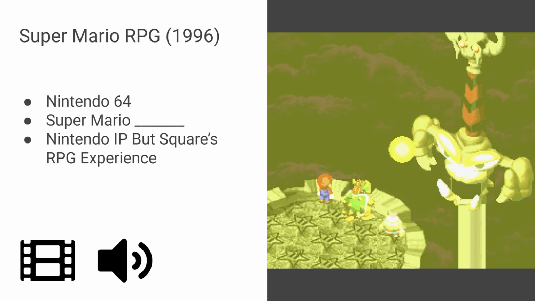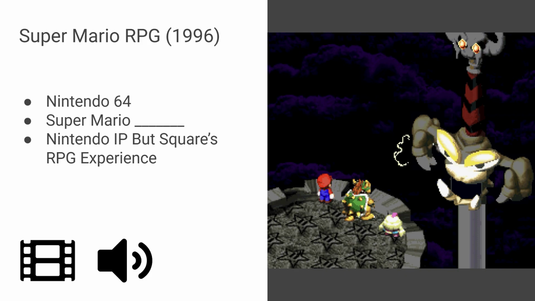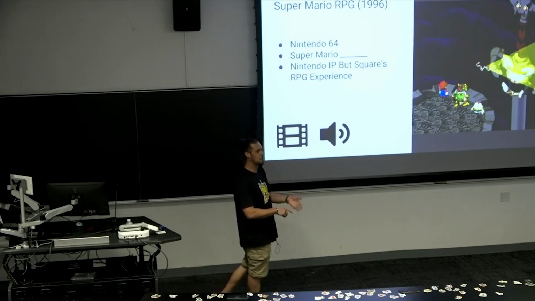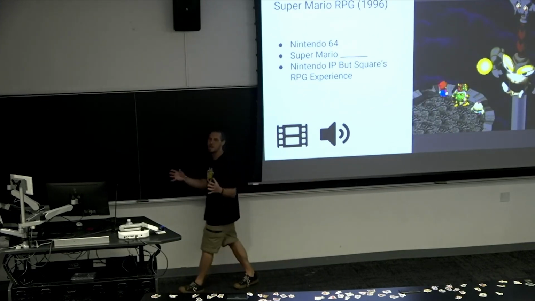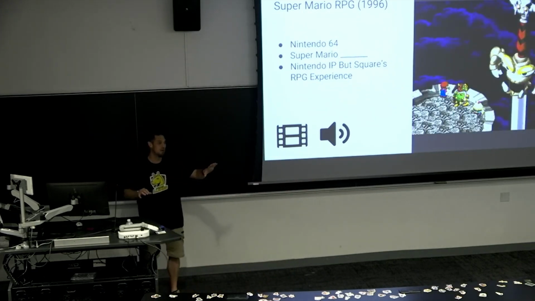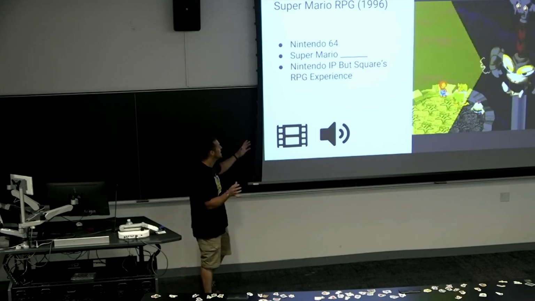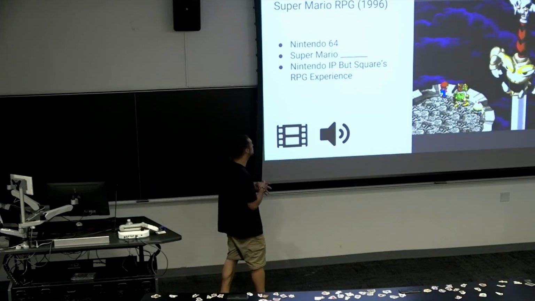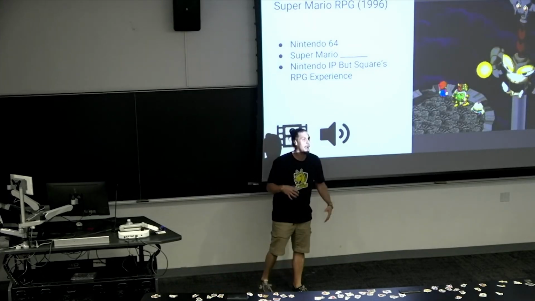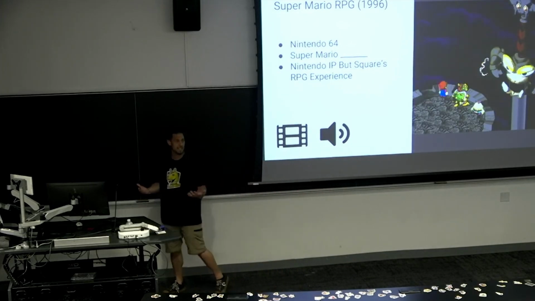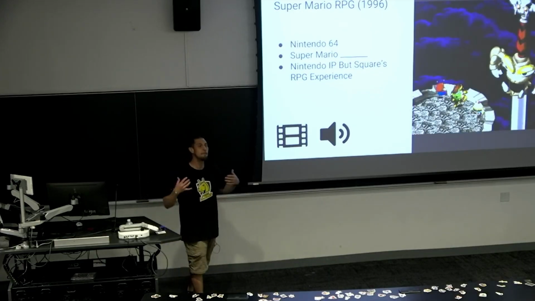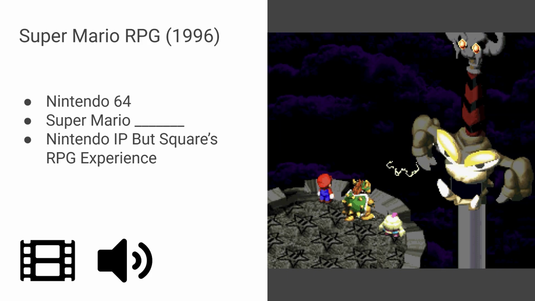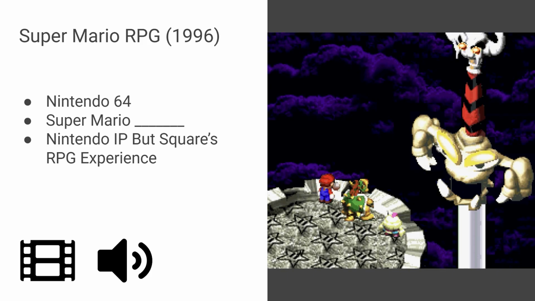Super Mario RPG in 96 as well. You're seeing Mario, you kind of have this like Super Mario blank. It was everything. Super Mario Kart, Super Mario RPG, Super Mario Tennis, Super Mario Bowling, like whatever it was, it's just, well, we can slap Super Mario on whatever we want and it'll sell 1 million carts. And to a certain extent it did. The key thing here is this was Nintendo intellectual property, but developed by Square, who was famous for RPGs. Like that is what Square and Squaresoft did, was build RPGs. So Nintendo kind of said, hey, you do this really well, we do this really well in the intellectual property, like let's bring those two things together.